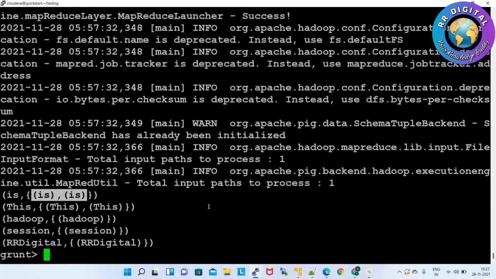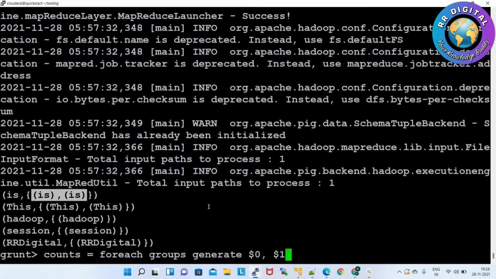So counts, new bag name counts equals foreach. You are applying on which bag? Previous bag name groups. Generate. The first column we need as it is, that means $0. Second column we know, right, that second column is $1.